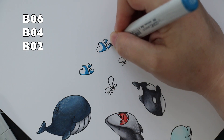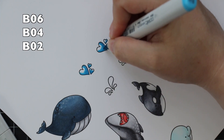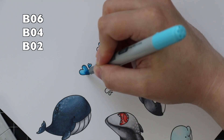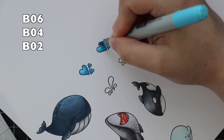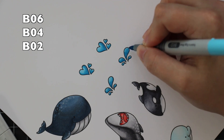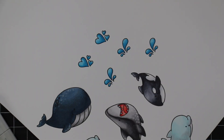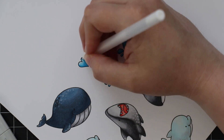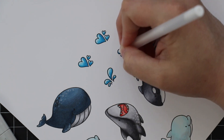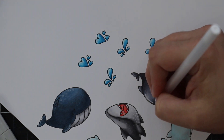With the whale I ended up adding some neutral grays just to gray down the blue a little bit, since he's a whale. For the little narwhal I did the same color combo as the shark — the exact same neutral gray markers — so I didn't bother showing him. I did the little splashes, which I'd stamped multiples of. Then after all my coloring I went in with my Jelly Roll 10 white gel pen, which is definitely my favorite white gel pen.